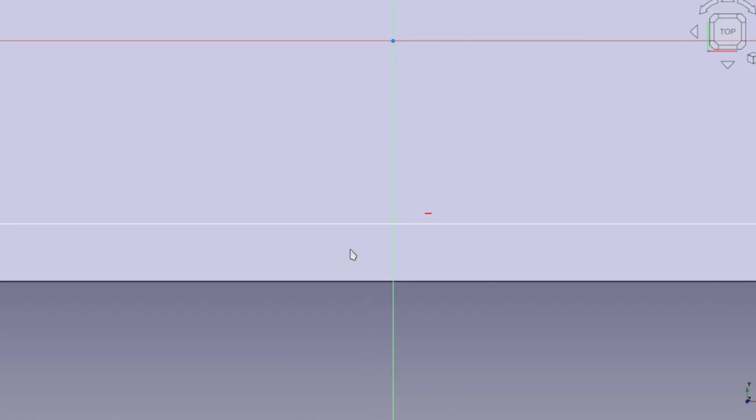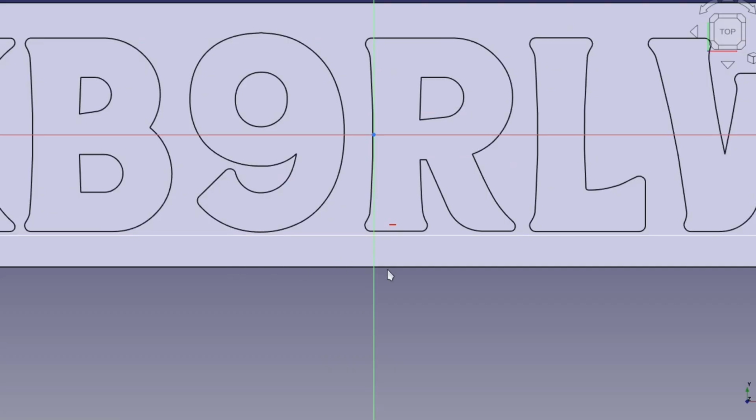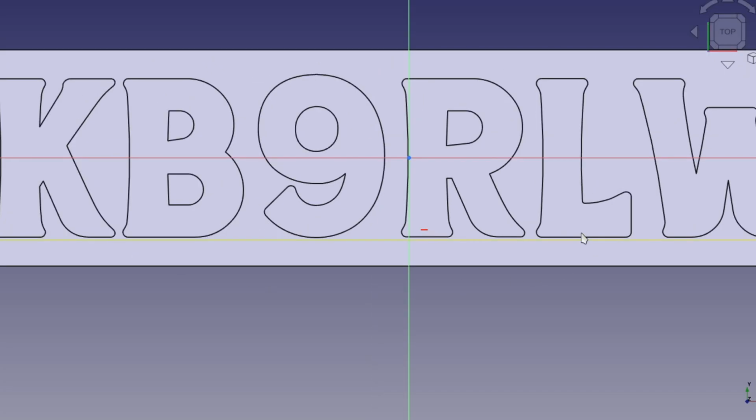bring that right on up, and zoom in a bit. And what I'm looking for is the flat parts of the text, like the bottom of this L. Is there nothing that goes lower than that? Because I need something to pivot this around. Nothing goes lower than that. So I could actually use the bottom of the L as the center of my rotation when I rotate the text.